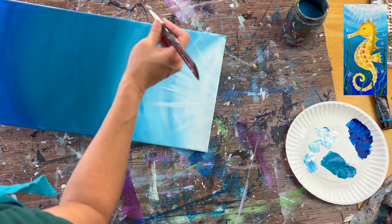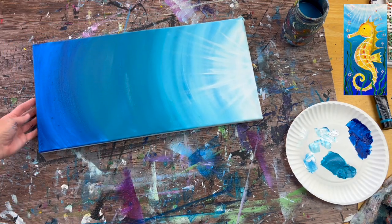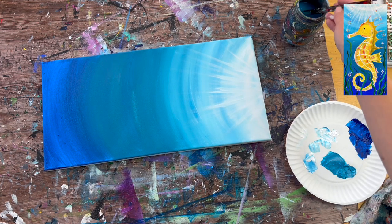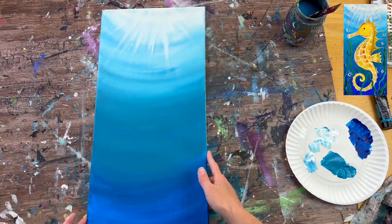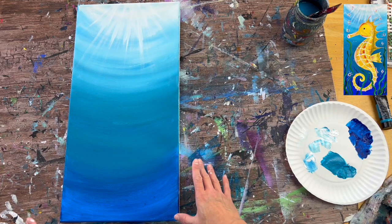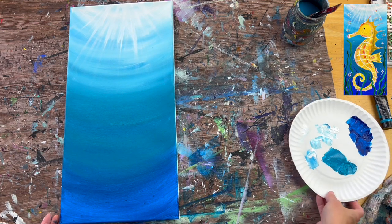I could have it extend down just a little bit further in the darker area. But that is it for our simple under the sea background. And so next, we want to let this dry. I'm actually going to use what's left on my palette to paint the sides of the canvas so I don't waste the leftover paint on my palette. So I'll do that and dry this painting.